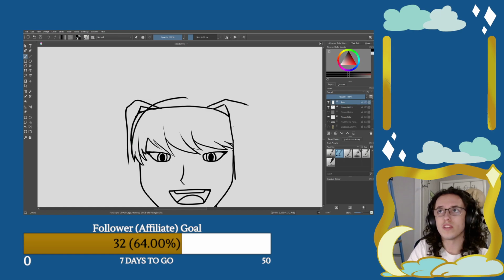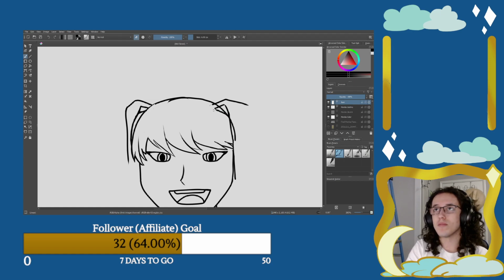I need to round this more. It should go to like up there. I think that's a lot better, actually. I think that's a big part of the problem. Her head looks too flat. It's too flat. It's like someone dropped an anvil on it. She got a case of flat head.